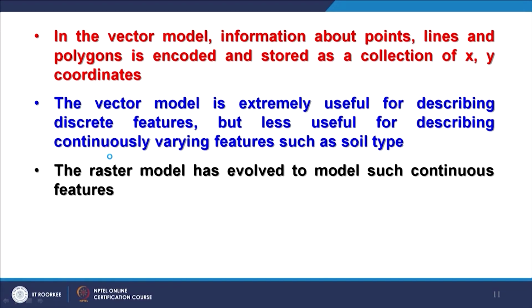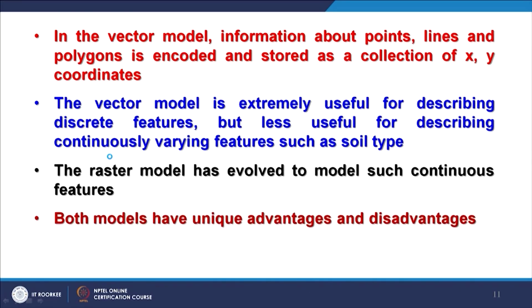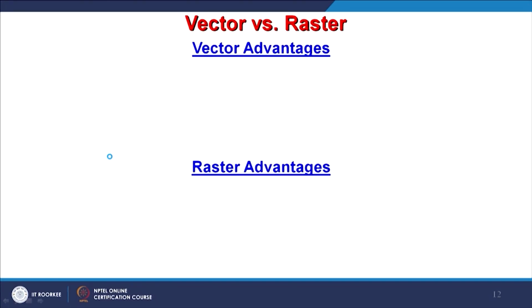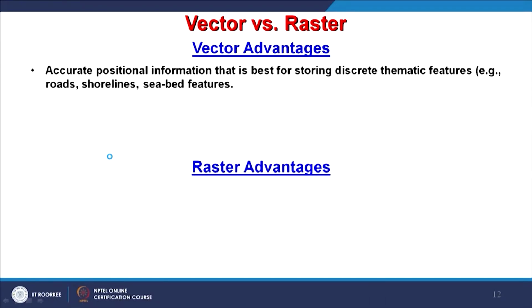Terrain is another one. If I want to represent the topography of a hilly terrain like part of the Himalaya, then in vector I will be using contours, and it is not very easy. Therefore, in order to represent terrain variations, undulations and ruggedness, the best models are either TIN or raster. Both models, vector and raster, have merits and demerits, that means unique advantages and disadvantages. All these models, including TIN, can be handled with all modern GIS software. So, very quickly we will go through these advantages and disadvantages.